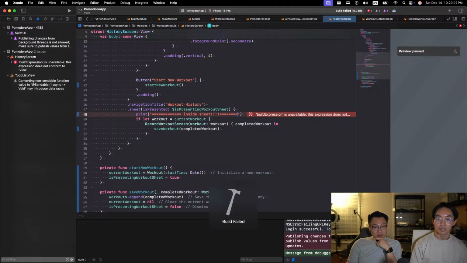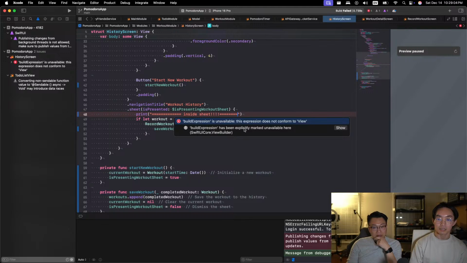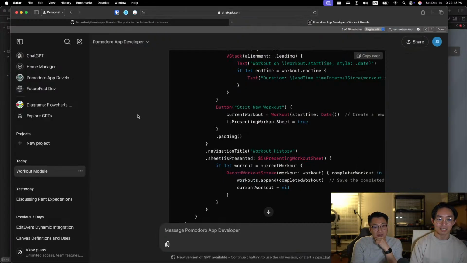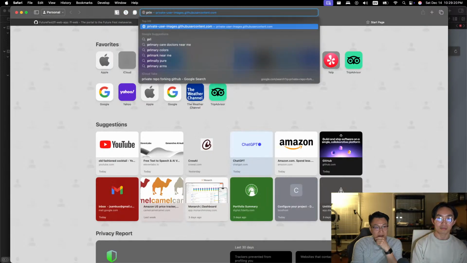Wait, what's going on? Build expression is unavailable because that doesn't conform to view. You can't really put things that don't resolve to views, like print.